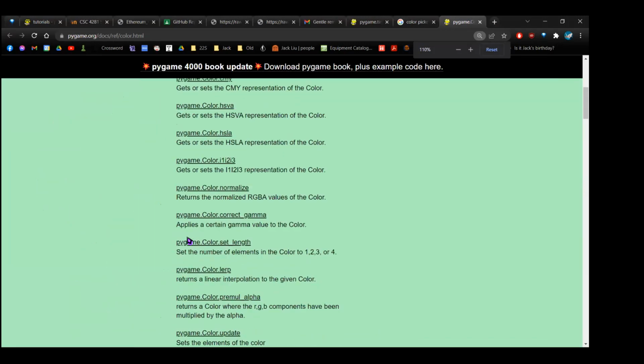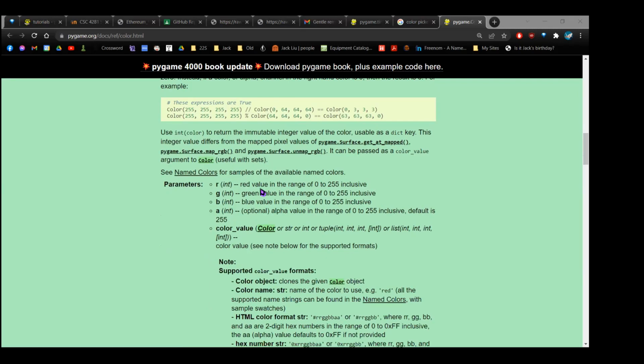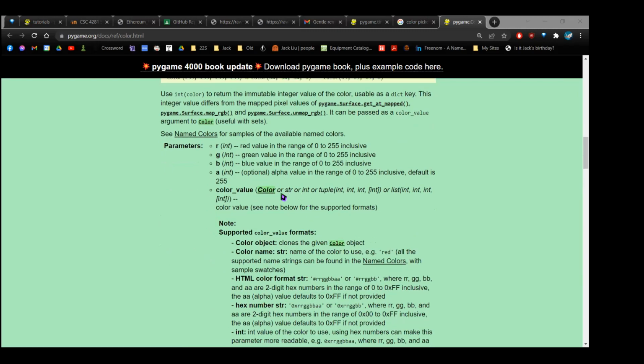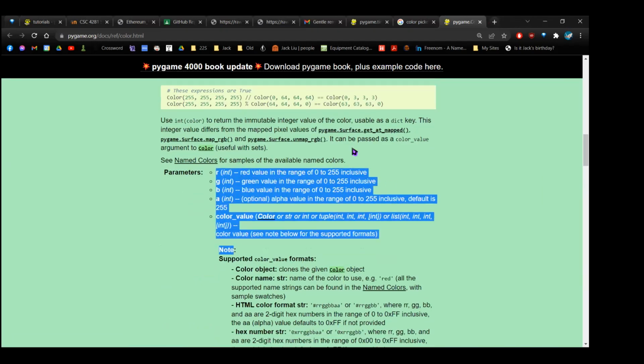And we can look at the code here. So right here, this is apparently dividing colors, whatever that means. Here's where we see the parameters to the function.